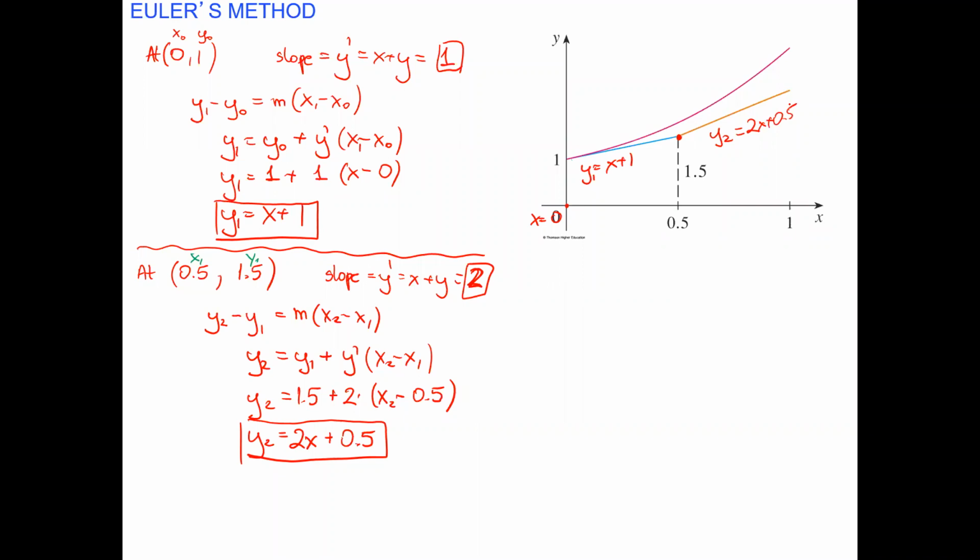Okay, and I can, of course, keep working, because now using that second line, let's say I would like to approximate the value at 3/4. That's somewhere in the middle. Then I can use this line, and it's still fine. And we still have some error in this approximation, but that's the approximation. But when I go again further away, even for x equals 1, getting the approximation, it's still okay, but a little bit further, I will not have a good approximation.